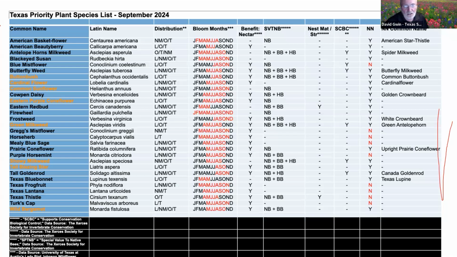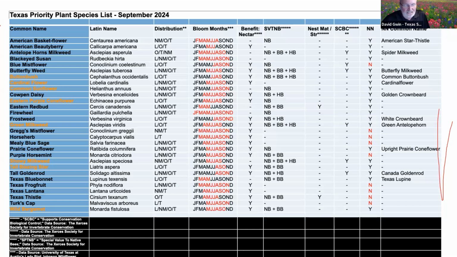Okay. The next column actually identifies that there are a couple of these plants that are known to provide something other than nectar to the pollinators that regularly rely on them. One is the eastern redbud. I think the other is the Texas thistle. If we have time later on, I can get into kind of what those plants also provide. But I went ahead and noted that because it is interesting that those two plant species not only provide nectar, but they also provide something else to pollinators and the organisms that interact with them.